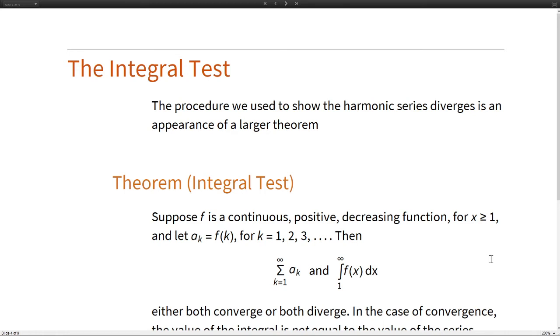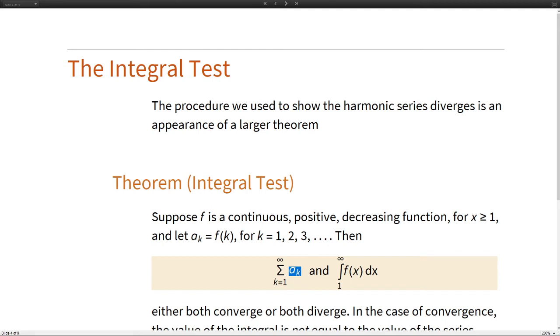Well, what we do is, we look at our series, right? We have a sum of a_k. We want to think of this a_k, we want to change it into a function, right? So usually that just means, swap k for x. We did something like this when we were finding limits of sequences, right? We were thinking of this as a function of k and then just doing that limit.